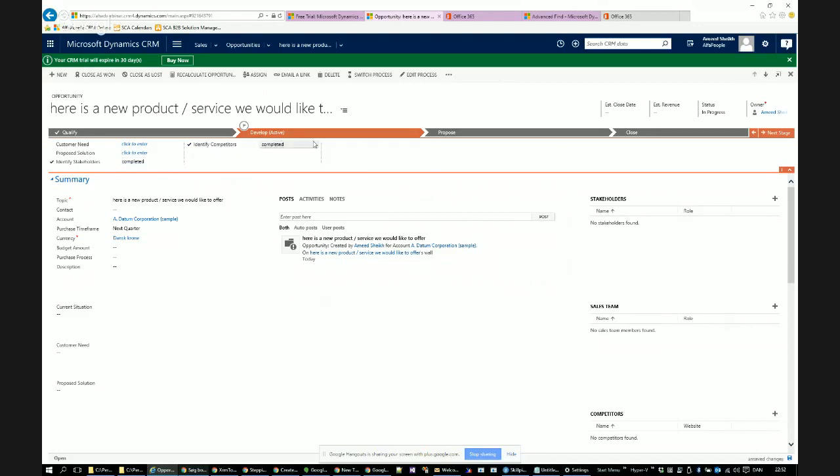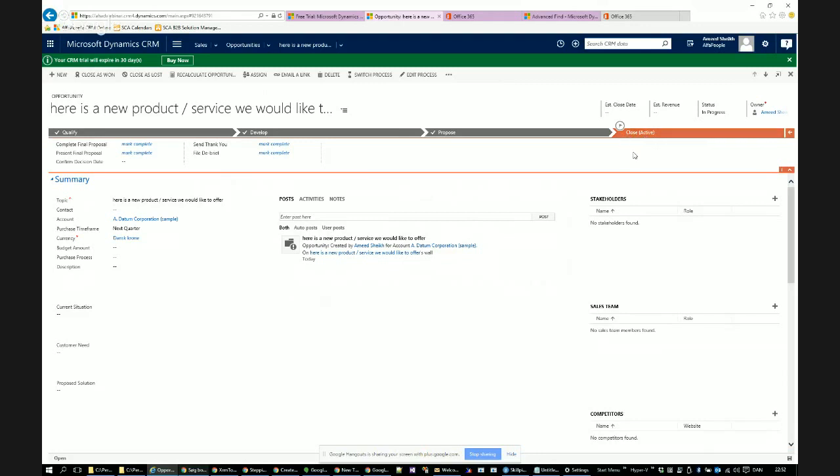Again, if you make one of these mandatory, then you will not be able to move into the next stage without having it specified. Then in the proposed stage, you have more steps to follow, and then in the close stage, you have yet more steps to follow. So now the opportunity is active and it is in the close stage.